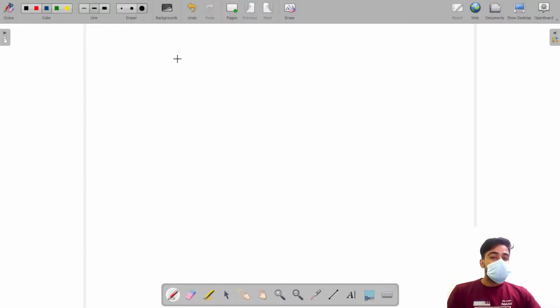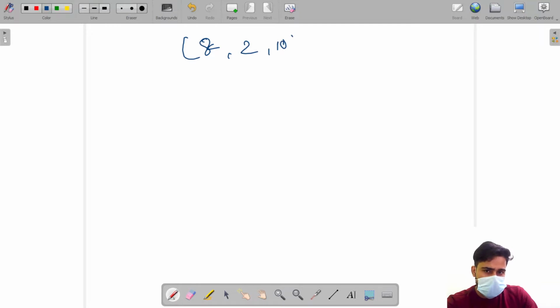Okay, so in this question, if I talk about the input, we are provided with an array, or an array list, or we can say the vector, of some integer values. So here I'm taking 2, 8, 2 and 10. What we need to find from these values is a pair of the integer values whose XOR value is actually the maximum.